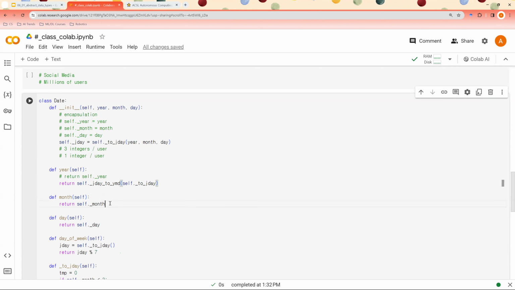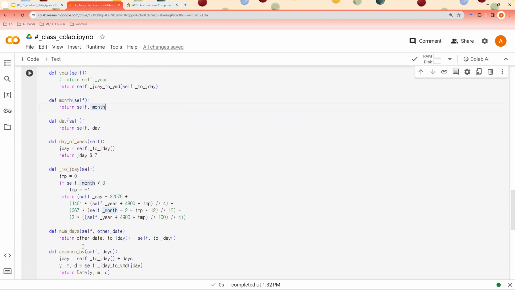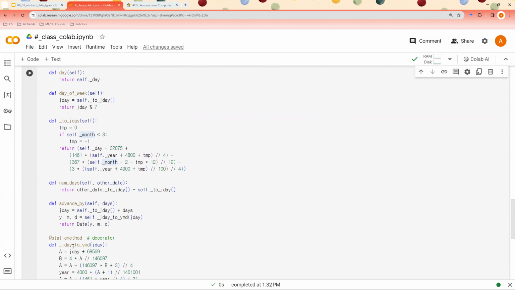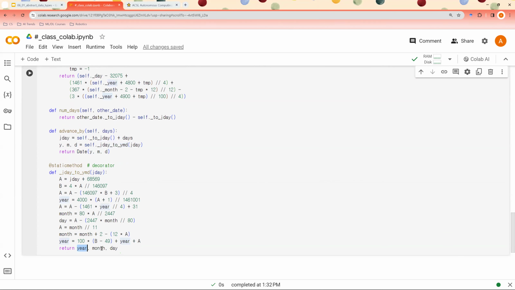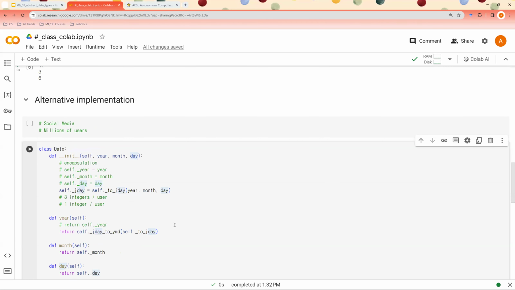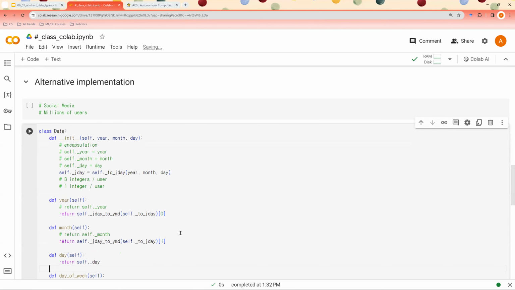Like this. So we are calling this Julian day to year, month, day function, and this one returns year, month, and day. And we need to return year. In the case of month, we are returning the second parameter, which is month. And in the case of day, we return the third one, which is day.